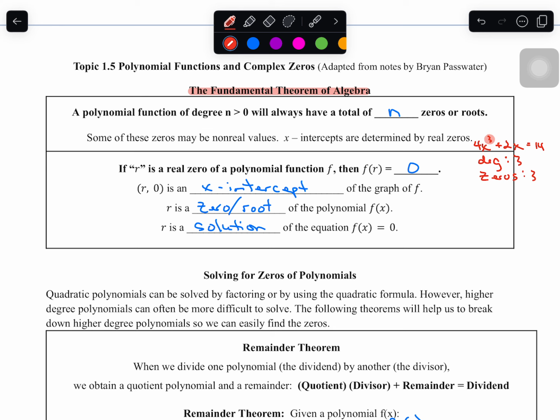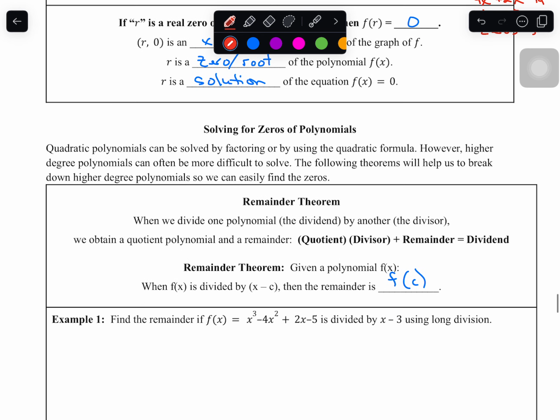But the first thing we're going to do is talk about a couple of refresher things, hopefully, but maybe not. The first one is the remainder theorem. The remainder theorem is basically long division. We can think about this as long division. What this says is that if we take the quotient times the divisor, and the divisor is always the one doing the dividing, plus the remainder, that will be equal to the dividend.